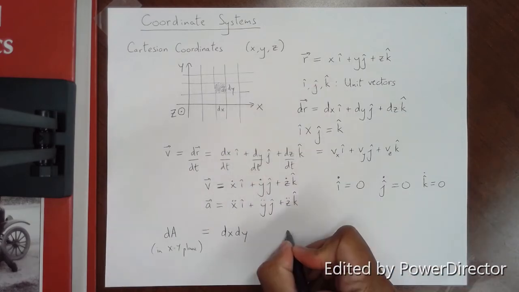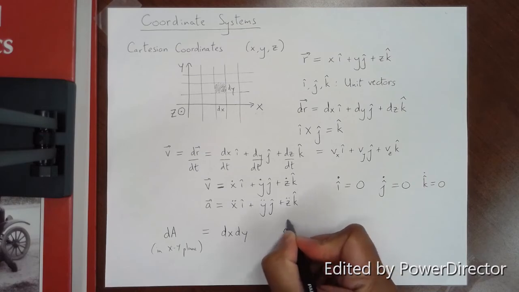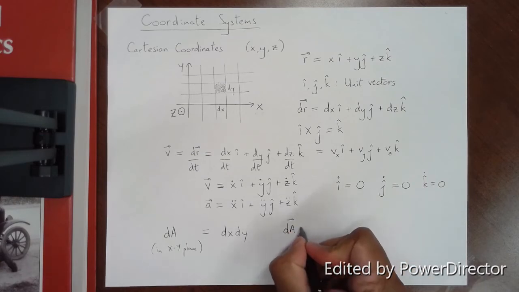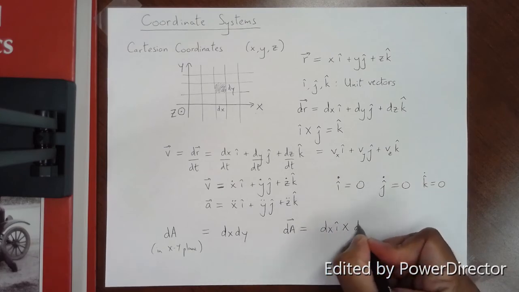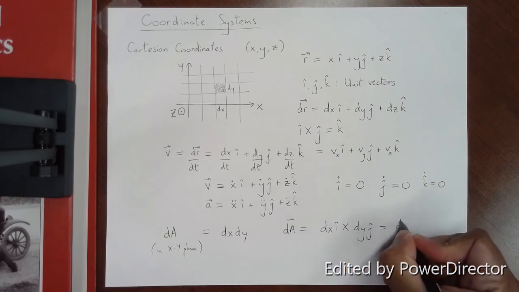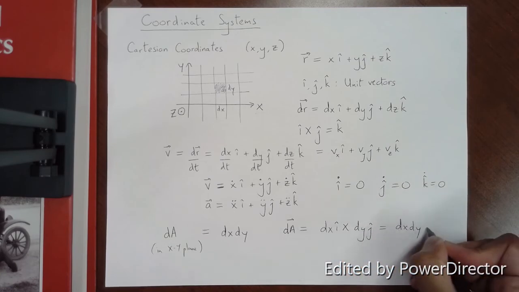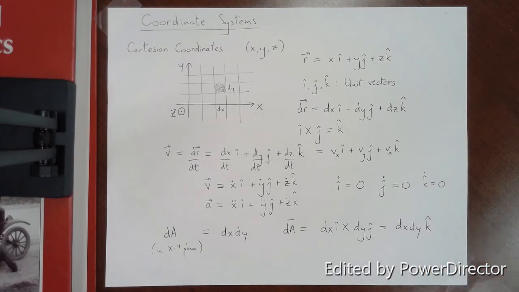If we are interested in calculating a flux of some kind, then the area element has a direction, and in fact what we have is dx i hat cross dy j hat is equal to dx dy k hat. Of course, there is an ambiguity here. We could have equally chosen the area element to point in the other direction, in the negative k-hat direction. For an open surface, there is no preference. Either direction perpendicular to the surface may be counted as the direction of the area vector.